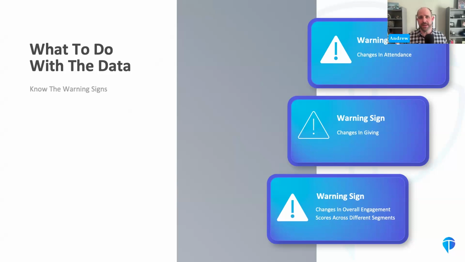And I love taking a moment just to do a little bit of segmentation as we're looking at these. We talked about those search conditions. So, hey, what is the average engagement score of our membership? What is the average engagement score of maybe our senior adult ministry as opposed to our young adult ministry, and so on and so forth? So taking those metrics in the search builder, slicing and dicing the data, and then applying some of our different engagement score metrics to it, you can really start to get a sense of how each individual ministry is doing.